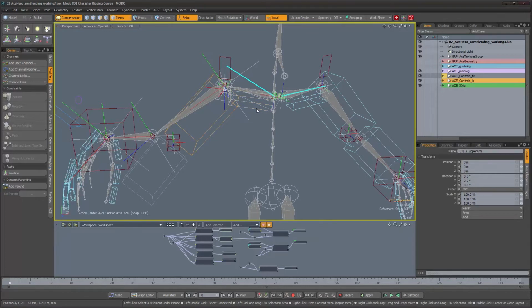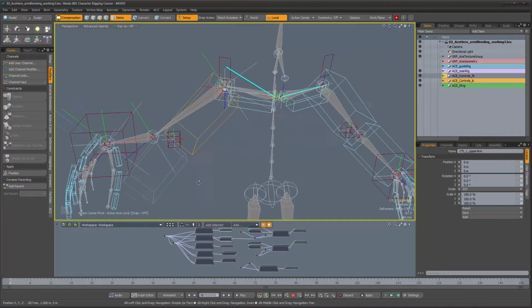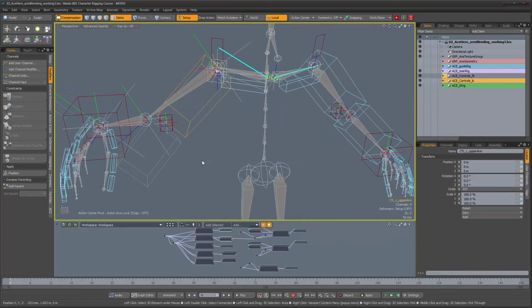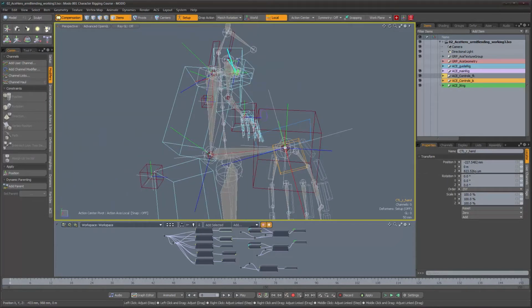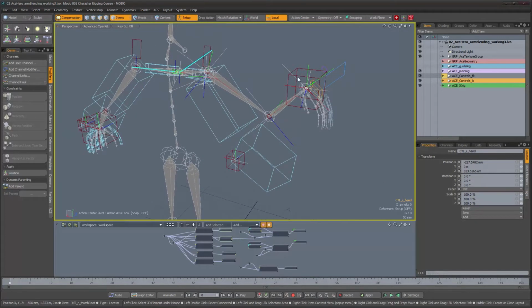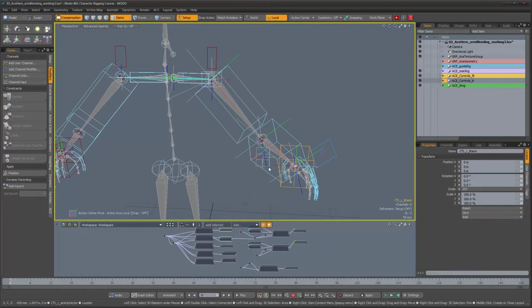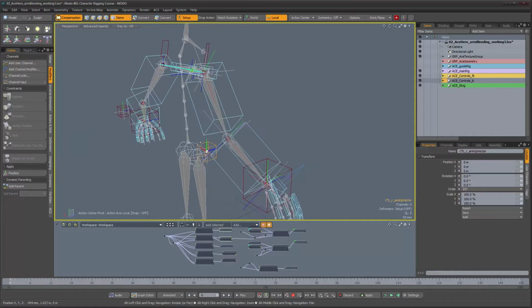Actually, that's interesting. Okay, no, I'm mis-picking. I think I went sideways on a different hierarchy, but this guy seems to be okay. This guy's okay. The hand control seems to have transforms over here. We're going to see in a second what those are for, but first let's take care of the IK control so the arm goes back into play. So let's reset this guy's position. Fine. Let's reset this guy's position. Okay, he's already in position.